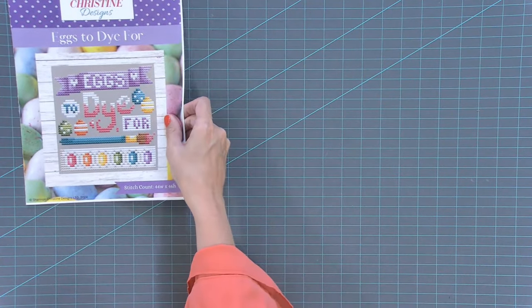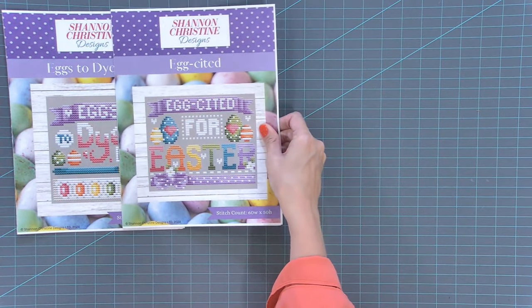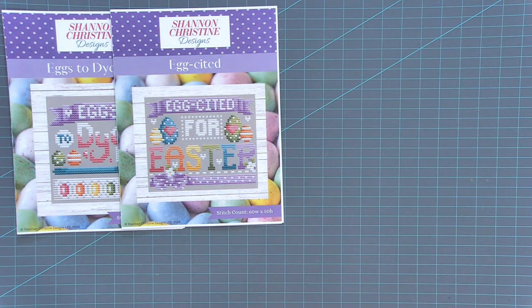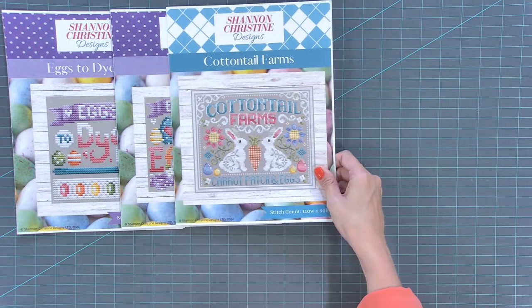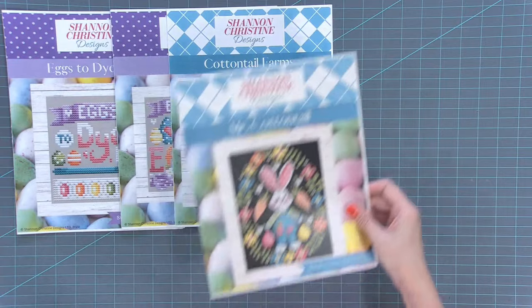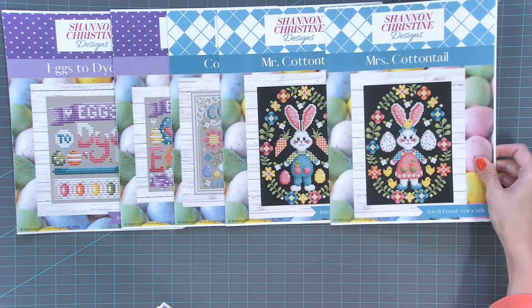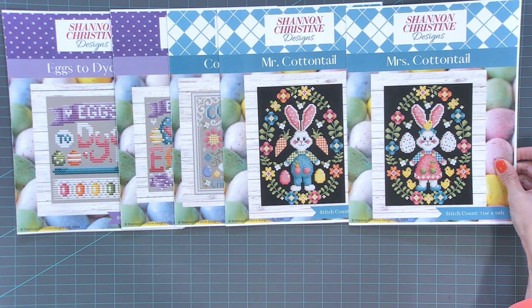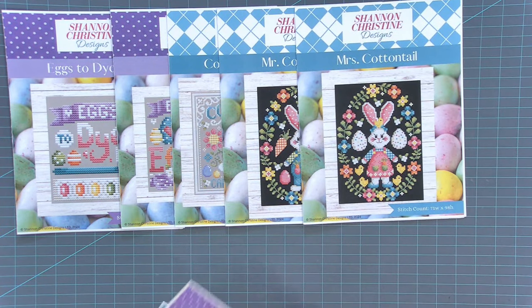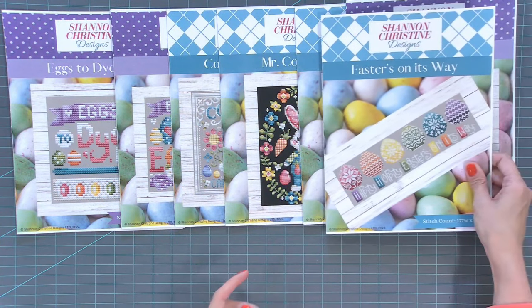And then we have new Shannon Christine, Eggs to Die For, Eggcited. And a lot of the Easter stuff is coming out a little bit late this year, but I think it's just Easter was early. Cottontail Farms, Mr. Cottontail, Mrs. Cottontail, that's cute, Jelly Bean, and Easter's on its way.